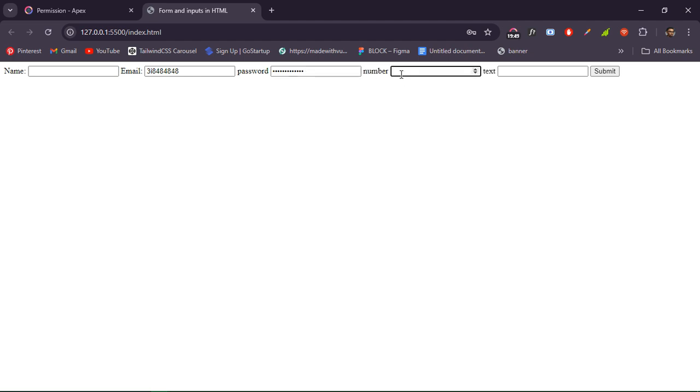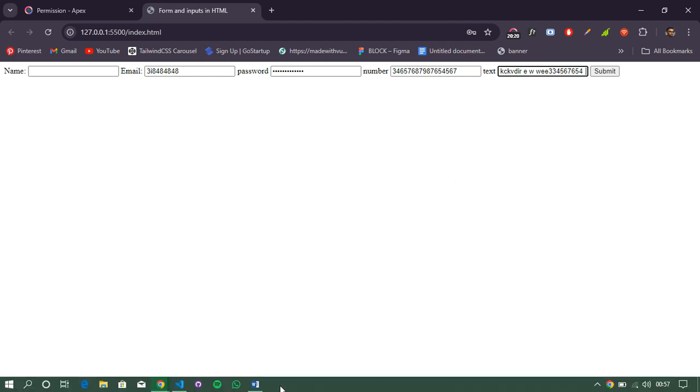But now take for example number. If I click on it and write some words, you can't see it because I'm only projecting the screen. But just try writing some letters of the alphabet inside your number input, it will not accept because it's only accepting numbers. But if I put in any number, it will write it there. So that's just the difference between number and text. Text here will collect anything, both number and anything. So that's just how unique inputs are.